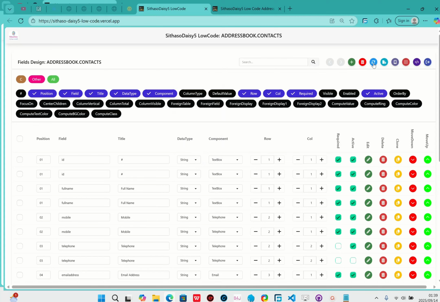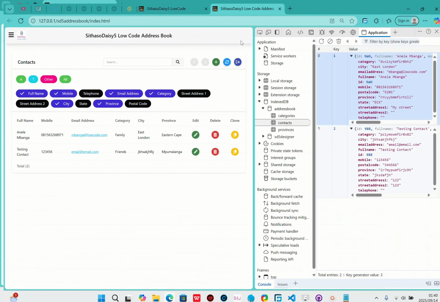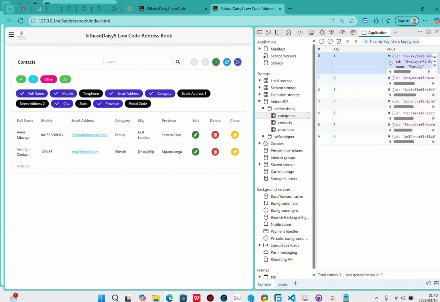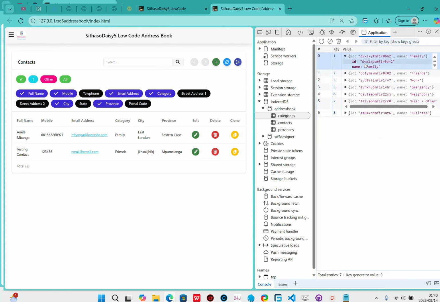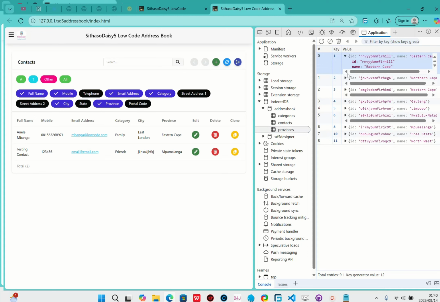So that is why our application was having a bug, due to that ID being saved as an integer. Remember, on categories, the ID is a string. The province is text, or string.